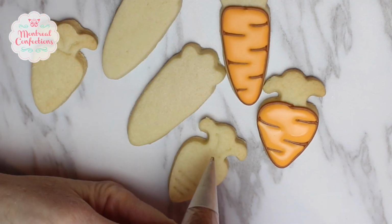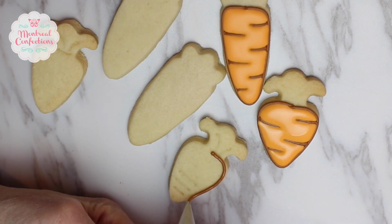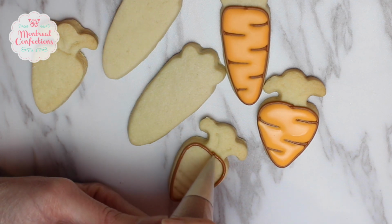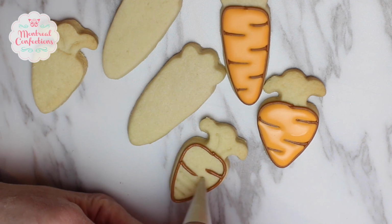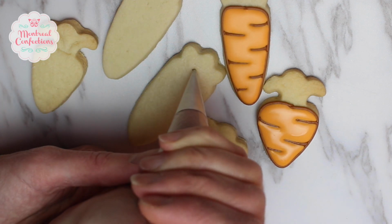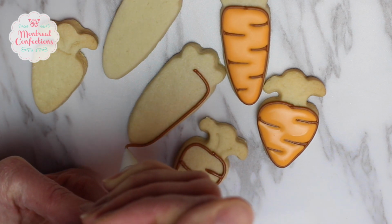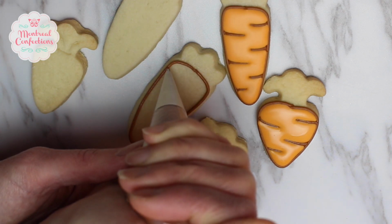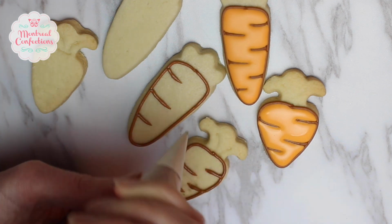Same as the bunnies, you don't need the exact shape. Here I've got two different carrots and we're going to make it work. I'm going to show you that it can be cute no matter what you have. So I'm just adding some lines here to the inside of the carrots. And now I'm going to let this dry so that I can come in and fill the center area.